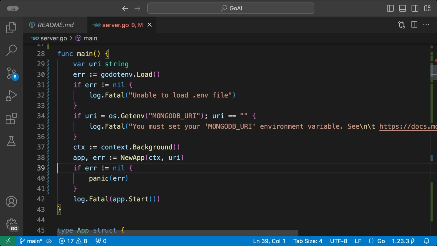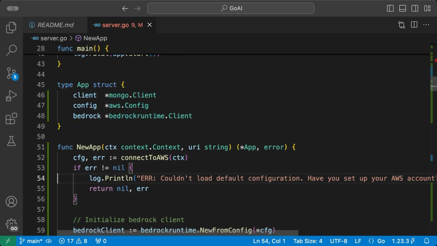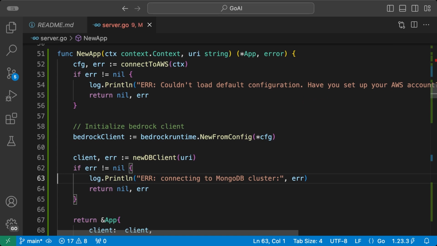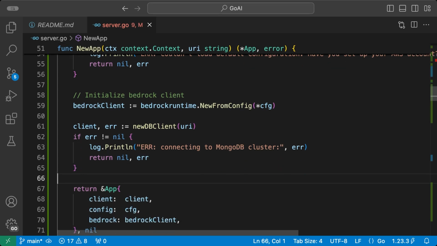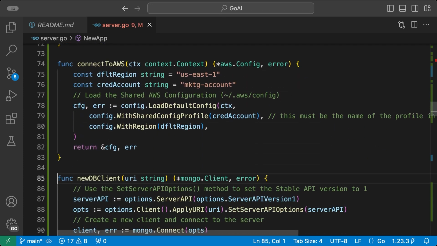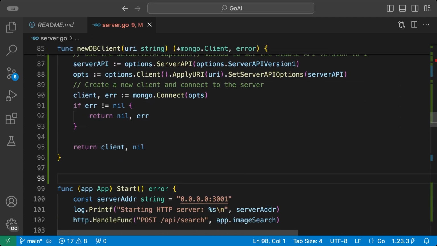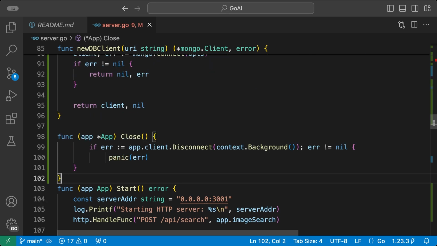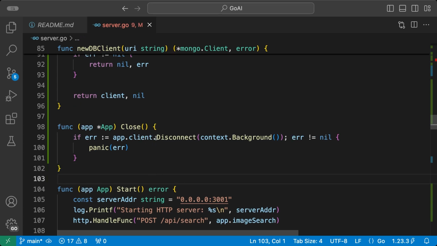There's one more thing that we have to take into account after constructing the app type with all the dependencies: after the last step of the new app constructor, we have a valid client connection that we should close in case something goes wrong or before we end the application. So after all the initialization functions, we're going to define a method called close, that takes care of the proper closing of the connection for the client that we have created.